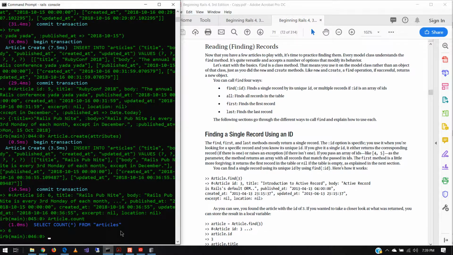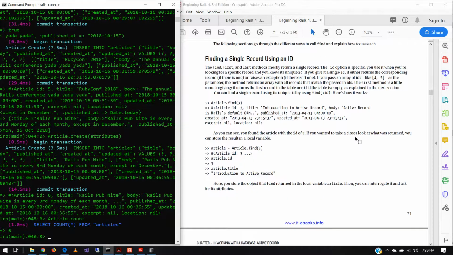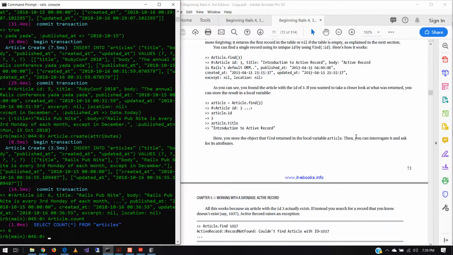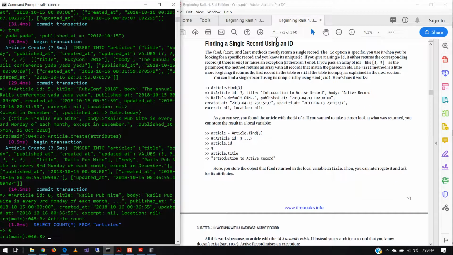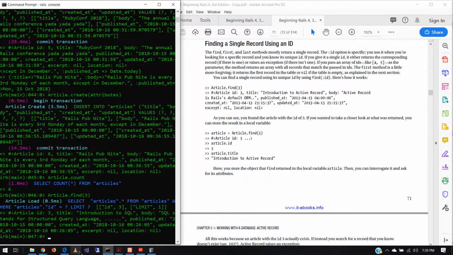So let's try the first command down here. So the first example is basically finding a record using an ID. So we're just going to type article, capital A, which refers to the whole class, therefore table. And then we're going to say find. And then in parentheses, they're using ID number 3. Okay. So notice what it does.